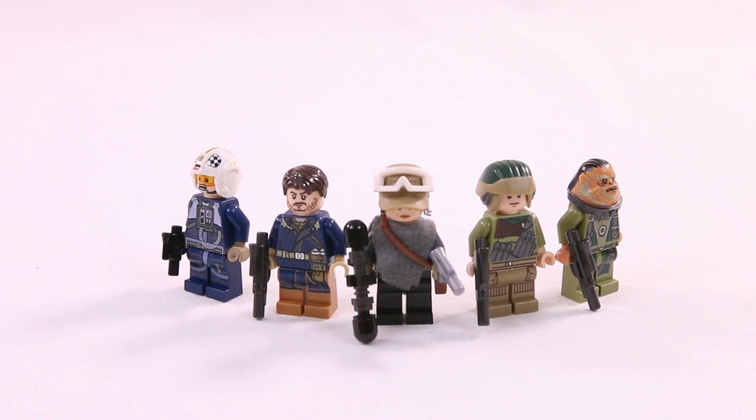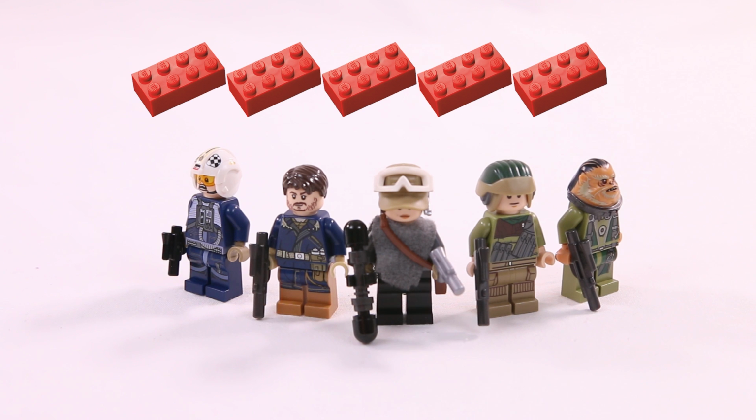I'm going to rate these minifigs a 5 out of 5 bricks. The printing is phenomenal. I love the new helmet pieces, especially Jyn Erso's with the hair and the headset coming down. We get that awesome new head mold for Bastan, and the pilot also looks great. Not to mention, these weapons are pretty unique, especially in those colors.